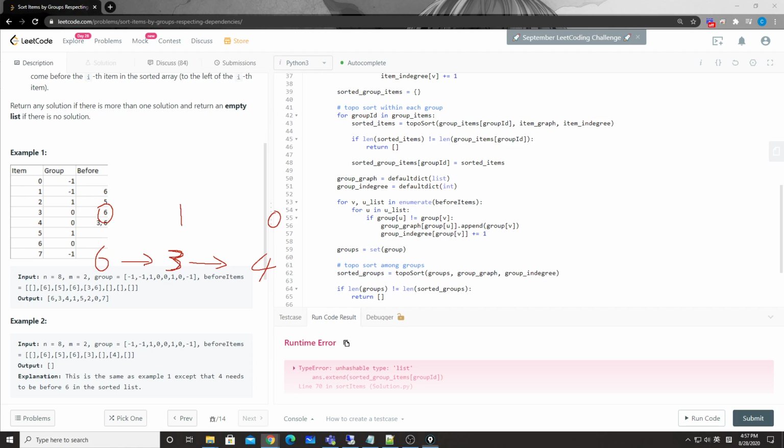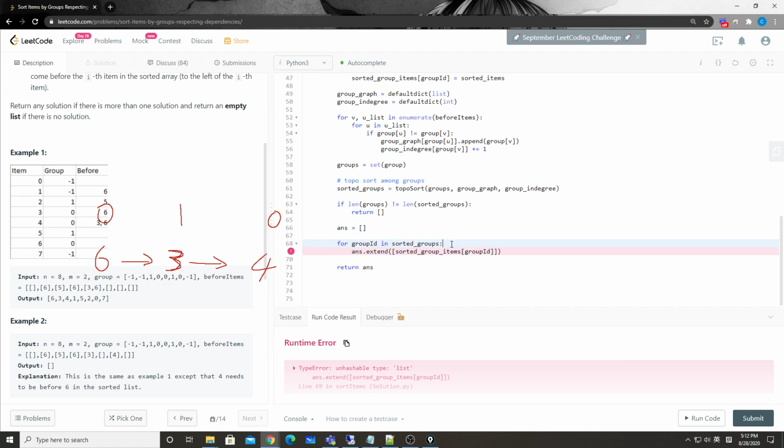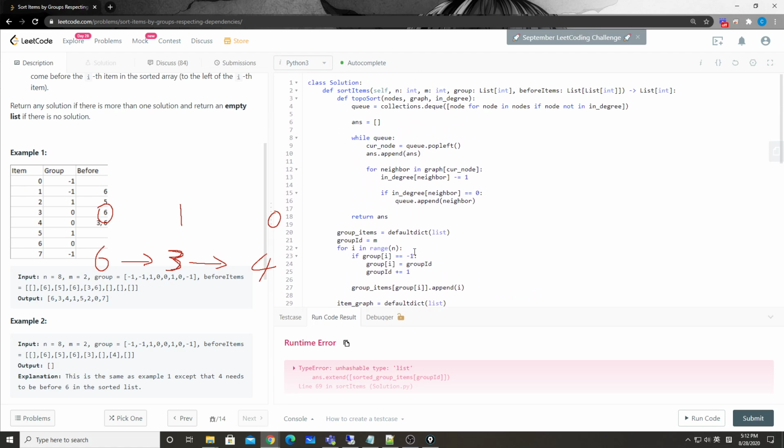Okay, let's see. Unhashable type list. So it means that we have a list in here. What are we returning here? Answer. Oh, here.